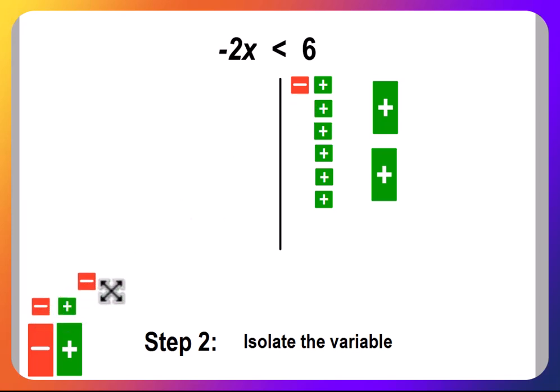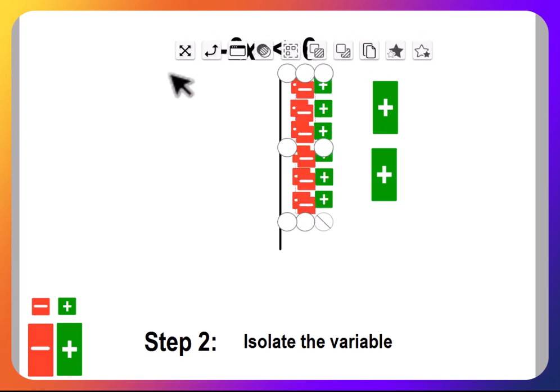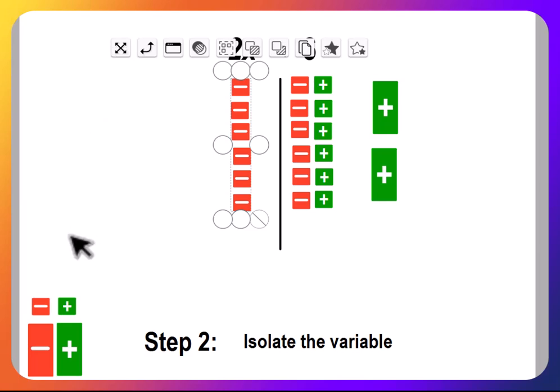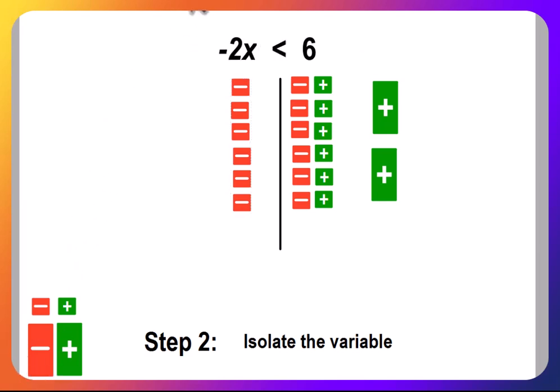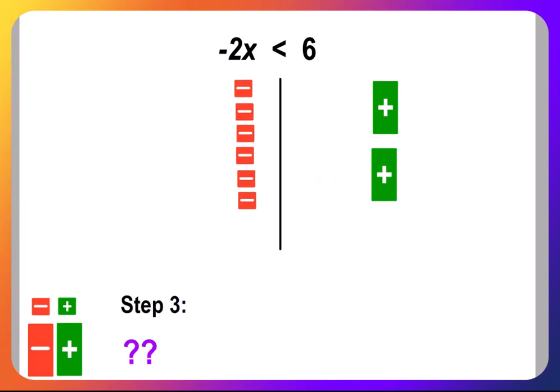So hopefully you're drawing this. You go ahead and draw 6 negatives. And remember, what you do to one side, you have to do to the other side. So if I'm putting 6 negative units on the right side, I have to put 6 negative units on the left side. And there we go. Now we can get rid of our zero pairs. There are no zero pairs on the left, but we can get rid of these 6 unit tiles, the zero pairs on the right side, and we're left with this: negative 6 on the left, 2 positive x tiles on the right.